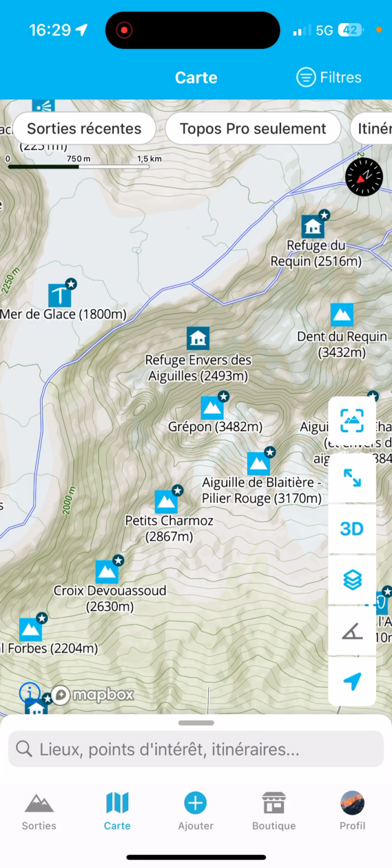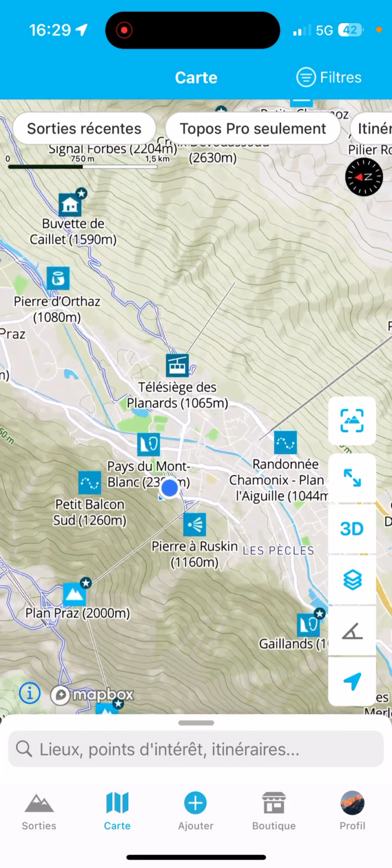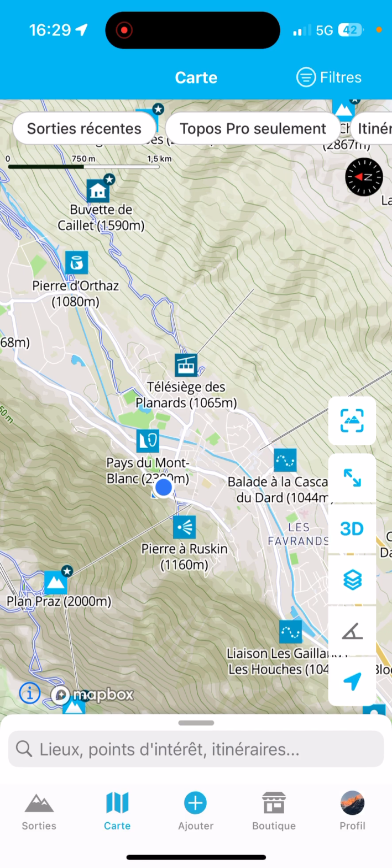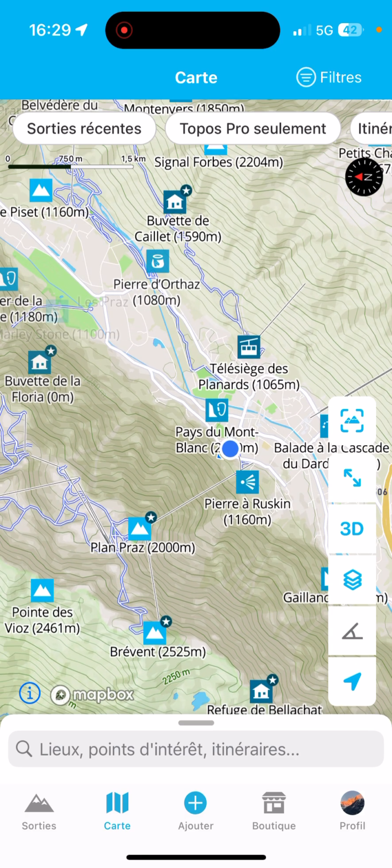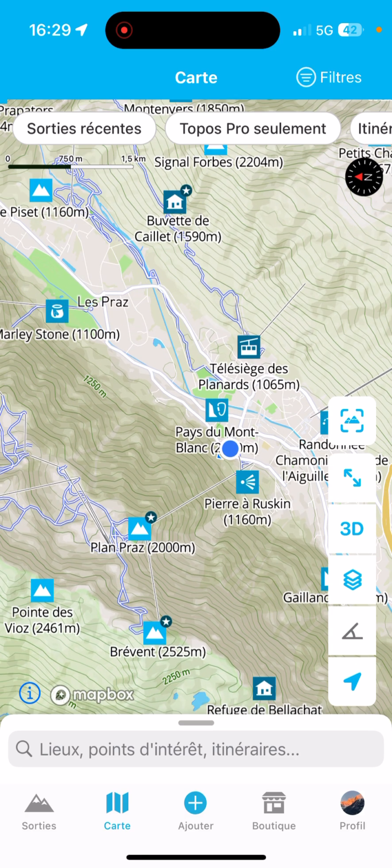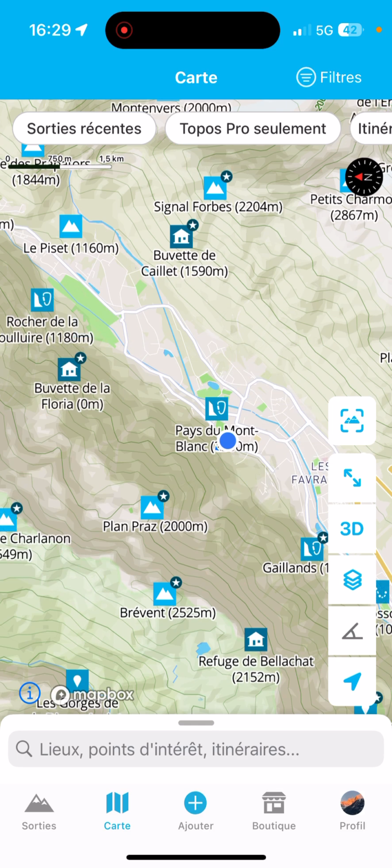The other important element in Whympr, and different to other guys, is these blue squares. What are these? These are points of interest. So there will be summits, cliffs, refuges, lakes, you name it. And we have over 100,000 of these points of interest, and inside these points of interest you have route descriptions, again for hiking, climbing, ski touring, all the activities.